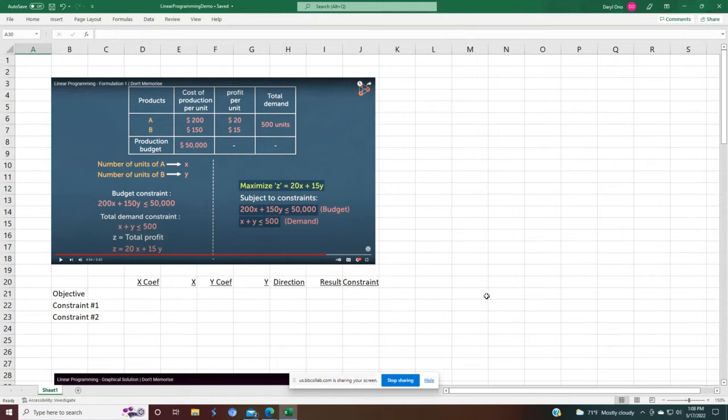In reality, you can have hundreds of variables, but you can't solve those graphically. How do you solve a linear programming problem that has hundreds of variables? In that case, it's going to take the solver command to help you to determine what the solution is.